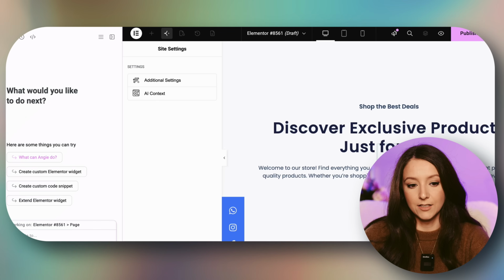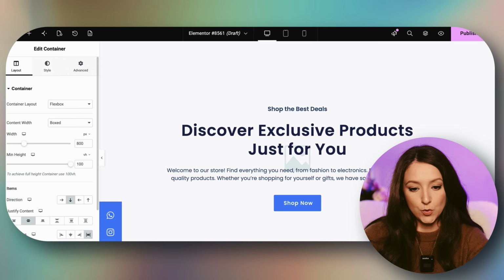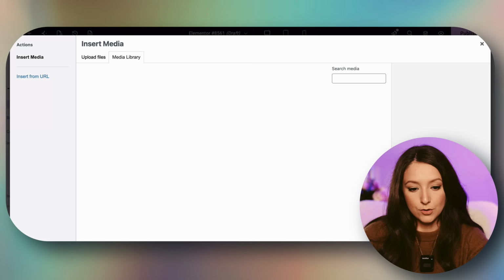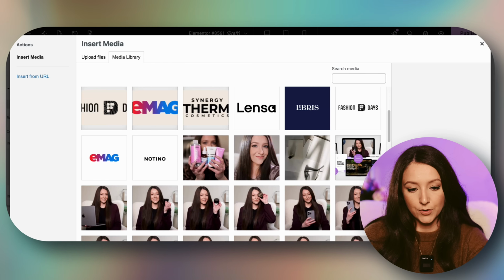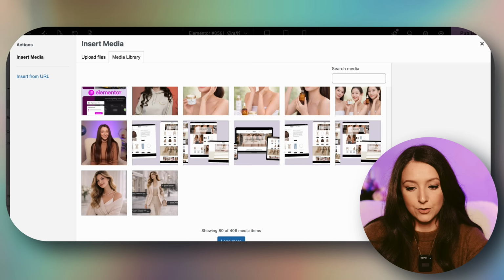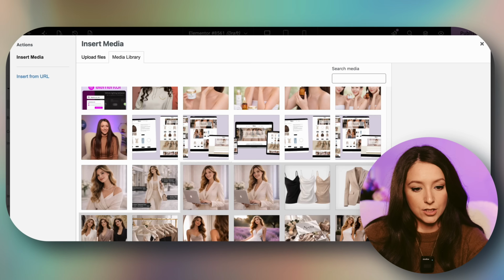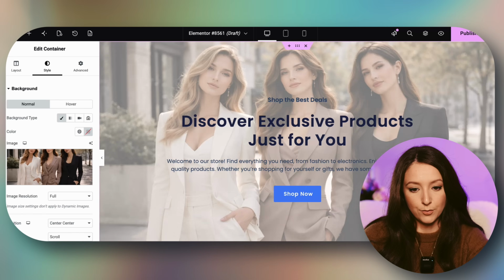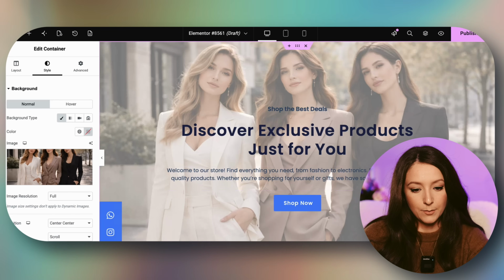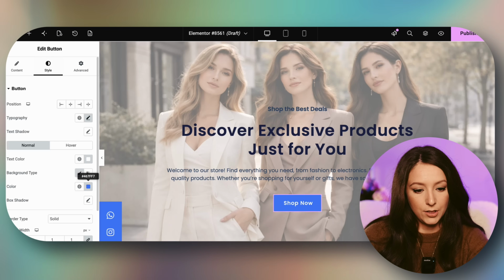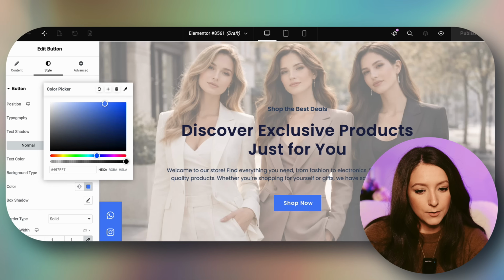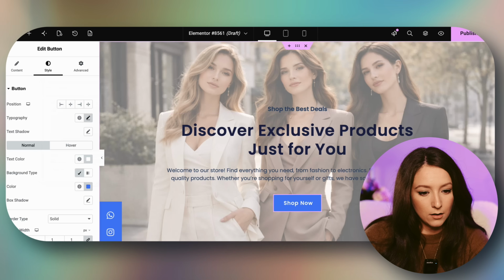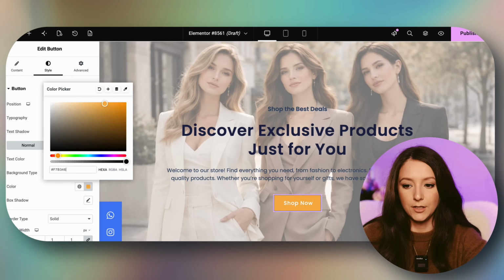It created the top bar and the social links right here, and we can choose an image. Let's choose one that is meant for an e-commerce store, for example. This one looks really good, and then you can change the button colors to match your brand, or just go with black. Same thing right over here. I'm just going to edit the social icons. Okay, from background, there we go. And then we save the draft.